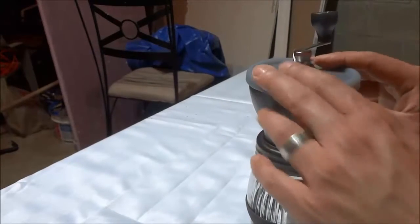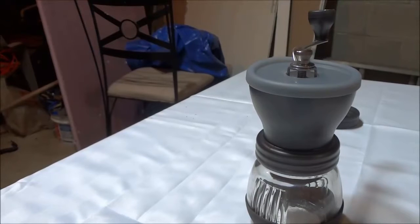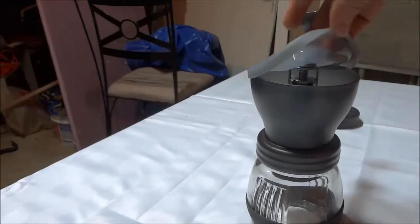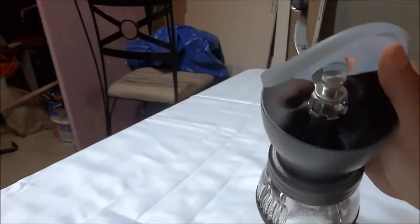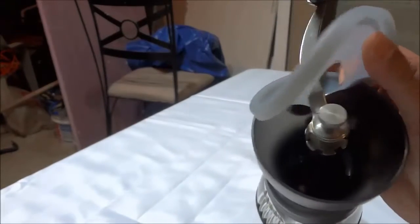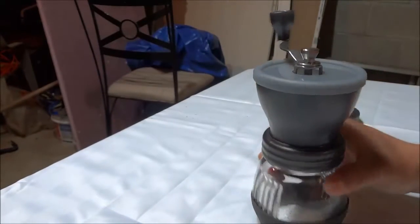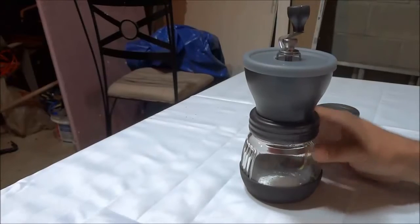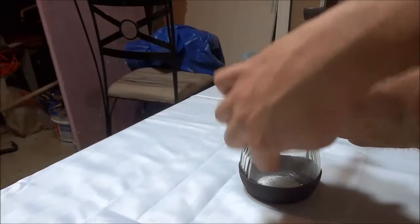So now I'm going to be demonstrating myself using it. I'm just going to get some coffee beans right here, get a handful and load them into the hopper just like that. The coffee beans are now in the hopper — I know it's kind of hard to see because of the lack of lighting right there, but the coffee beans are in there. In order to actually grind the coffee beans, I just have to turn the handle, so I'm going to try and hold it so that you can see what's going on in there.